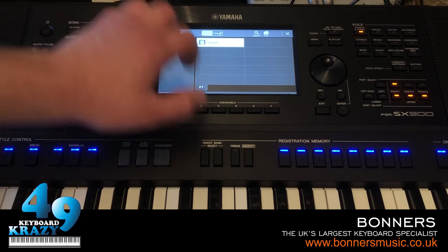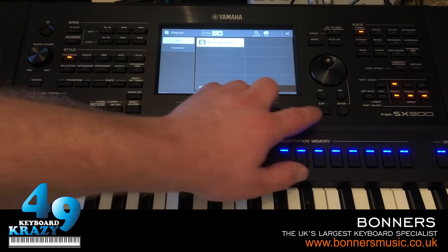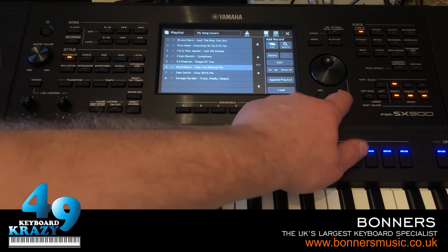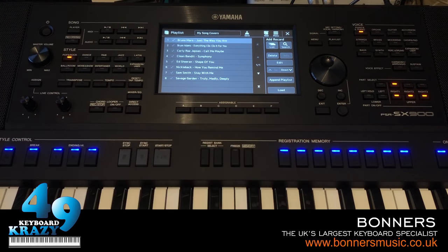So there's the preset playlist. And this is the playlist we've created, which brings up the registrations that you saved on that playlist. So there you have it. And that is how you create your own playlist, so that you've got your song covers in one playlist that you can toggle with the song covers that you've done, or any registrations you've done for that matter. So again, that is how you create your own playlist.